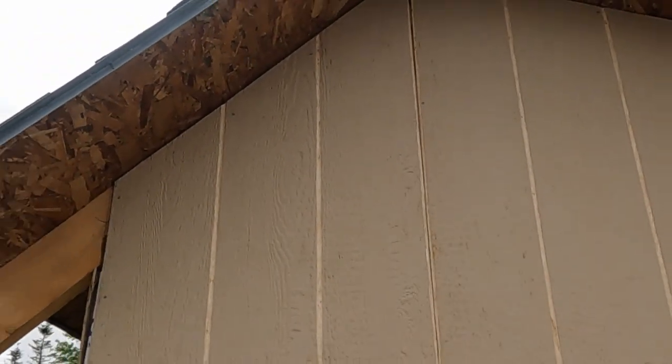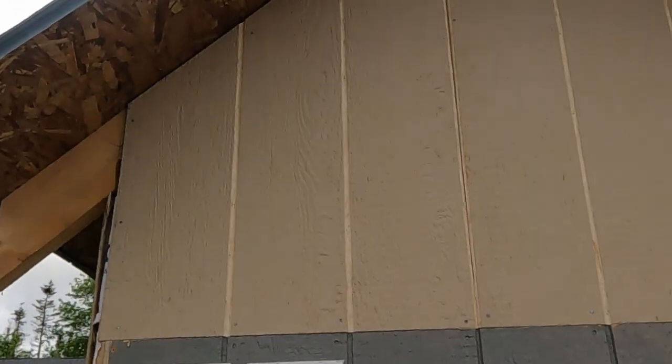I have a gable vent to put in up here yet, so that'll help camouflage that. Plus when I paint it, it'll darken it up a lot. Well, it's nice to get the gable end on there, that finishes off the building. For all intents and purposes now, it's watertight.